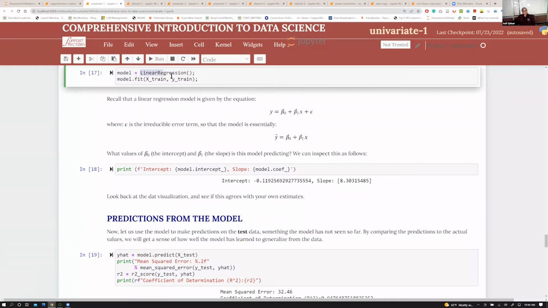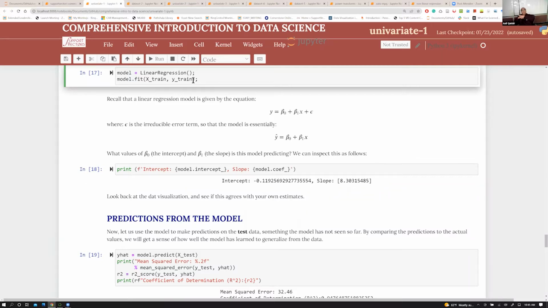We first instantiate an algorithm. In our case, we have learned so far only linear regression. So we instantiate linear regression. And then we say linear regression, go fit to the training data. Fit is a word that basically comes from statistical language. In machine learning, you could have easily interchanged the word fit with the word learn. It would have been more intuitive or aligned with the way I have been explaining things to you. So wherever you see fit, replace it in your mind with the word learn. So you're telling the model, go learn from the data. Here is the training data, here's the input, here is the output, go learn from it.